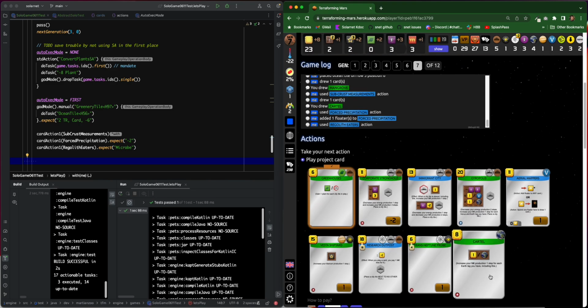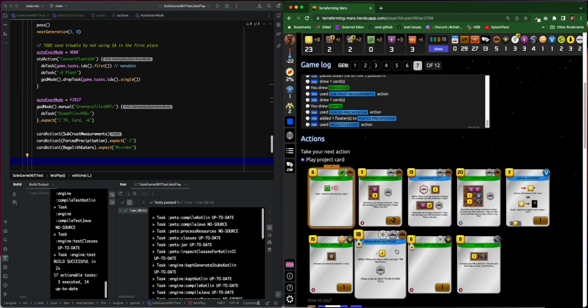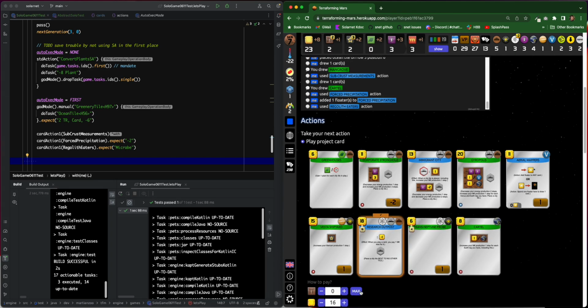What else do we want to do? Oh, Cartel. That's interesting because it'll be our 5th Earth tag. We probably shouldn't care about money production a super lot, but paying 8 for 5 is not bad. If I were to play Research Outpost first, I'd have 11 money left, and this would cost 7. That's probably fine.